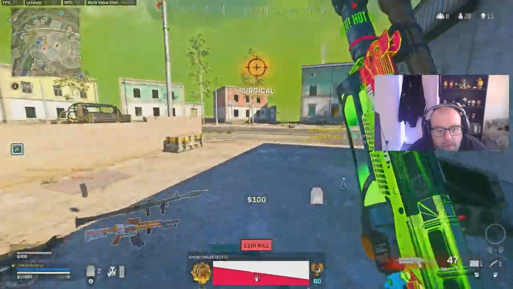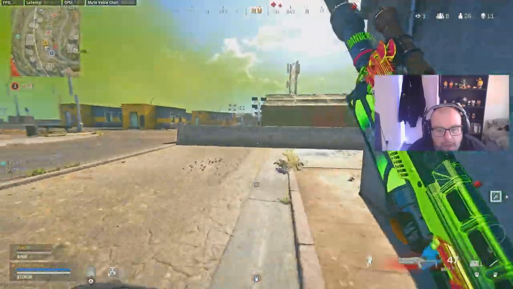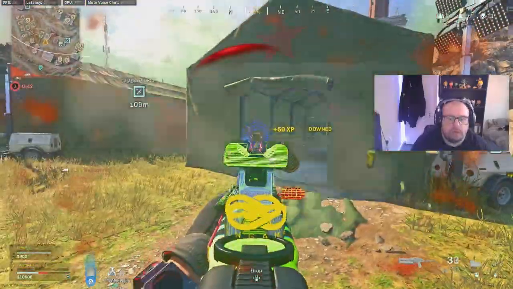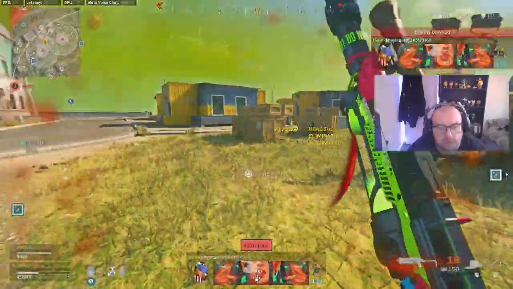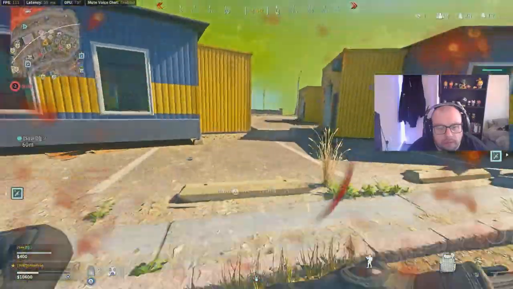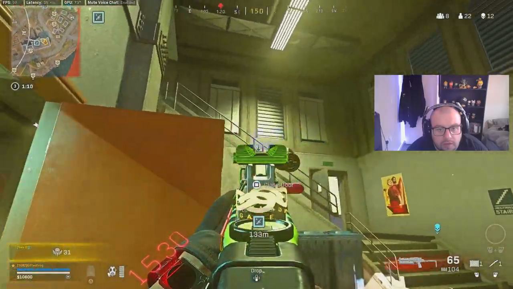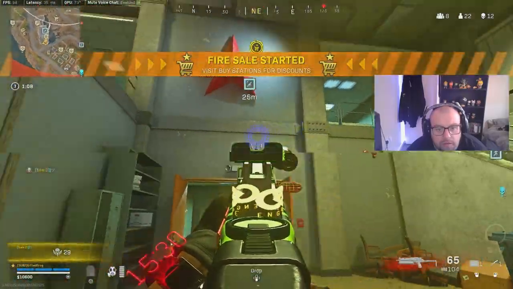Getting the hang of this throwing knife as well. I wanted to start practicing it a little bit more. Right, he's to the left of me. Whoa, he was waiting for me. Dip, dip, dip. Ooh, got no plates. Right, she's right above me. Is he on the roof? No, he's not on the roof. Where is he? There he is.